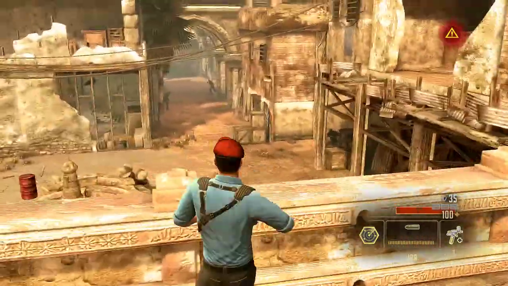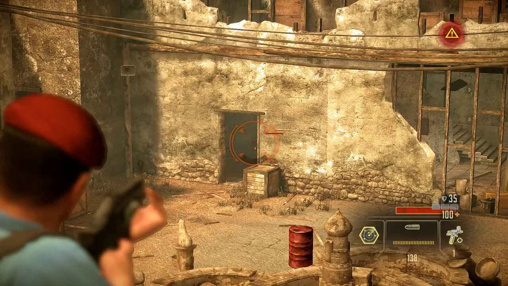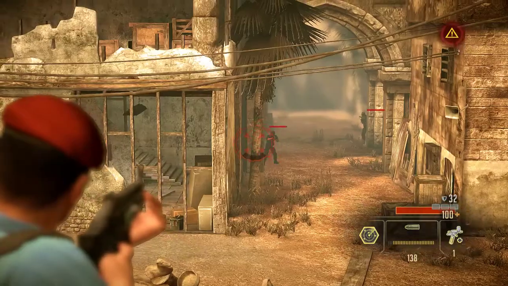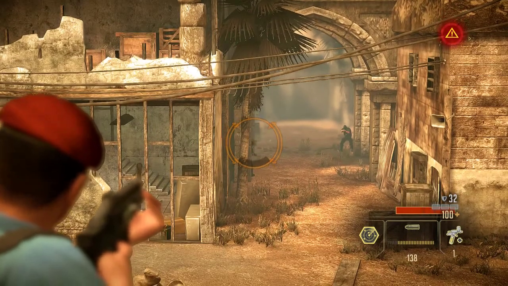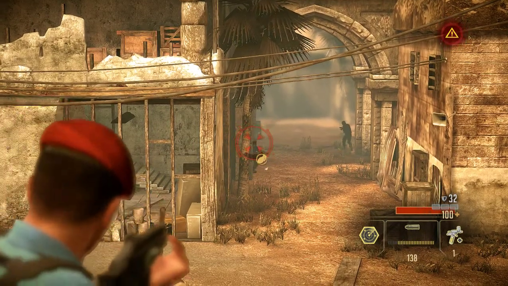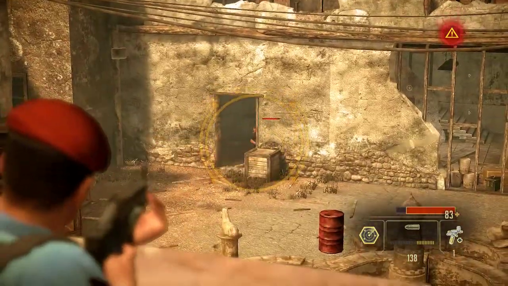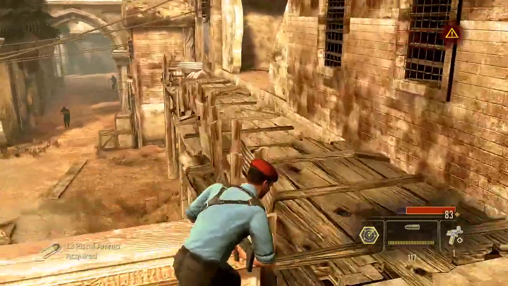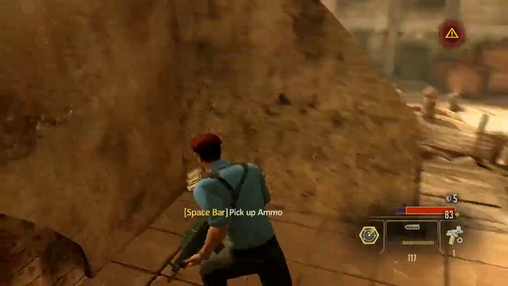And of course, one of the actual strengths of the game is that this part you can do sneakily entirely, but you are also not penalized if you don't sneak. Damn it, I'm gonna have to go a little bit closer, aren't I? Pistol ammo, brilliant. There we go. Hostile down.